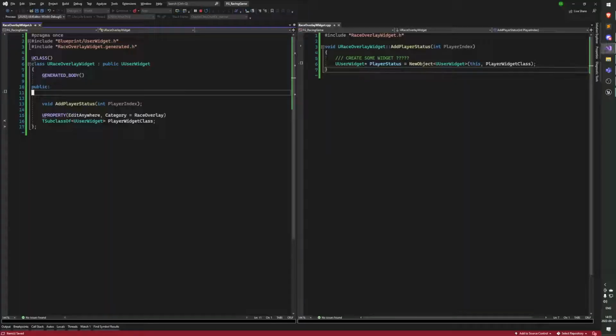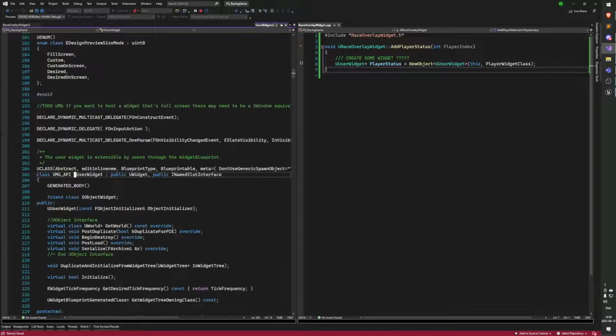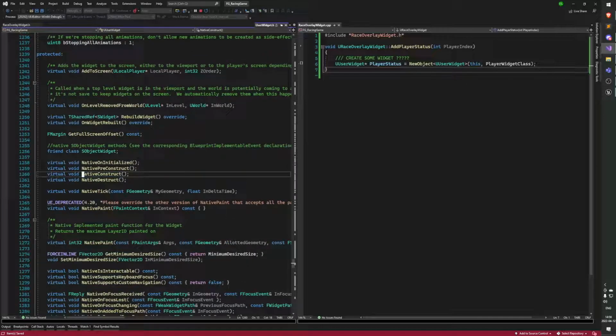And then in C++, I will just override construct. Actually, I don't think it's called that. I think it's called something else. Is it native construct? It might be native construct, yes. You're probably right. Yes, it is called native construct.